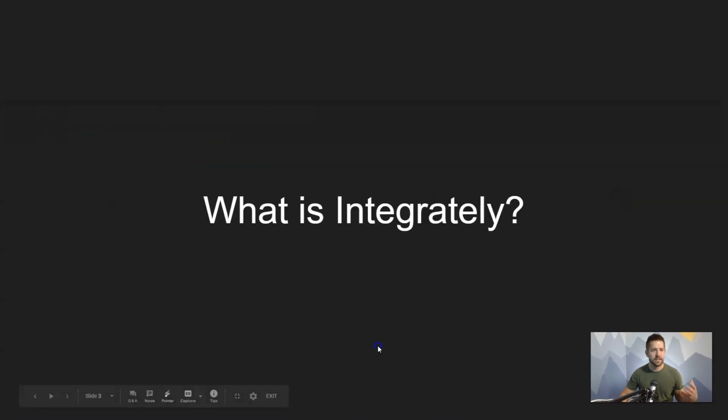All right. So that is the high level of why we even need this. So what is Integrately itself? It is that glue. It is a tool whose whole job is to go out and find all the different internet tools out there and make a small connection and say, okay, what are all the triggers? What are the ifs that can happen? So if I sign up to an email list, if I buy a product, if I submit a help desk ticket, if I do any of these things, what action do I want to do in a different tool? We'll cover some use cases in a second, but it is that glue.